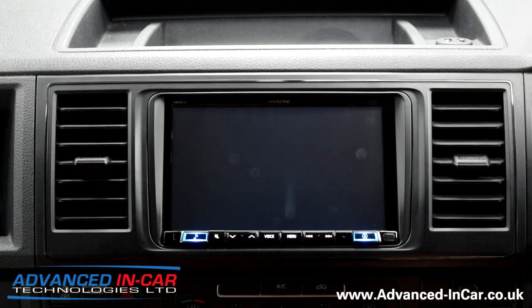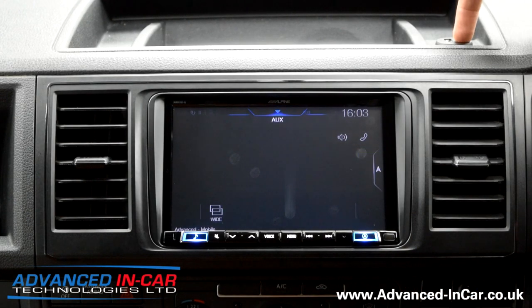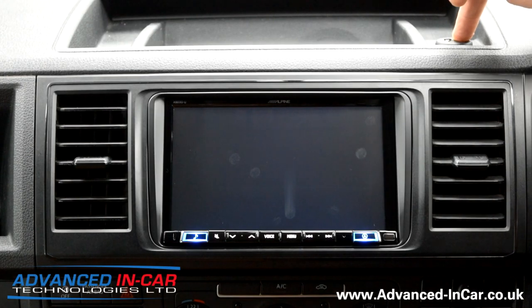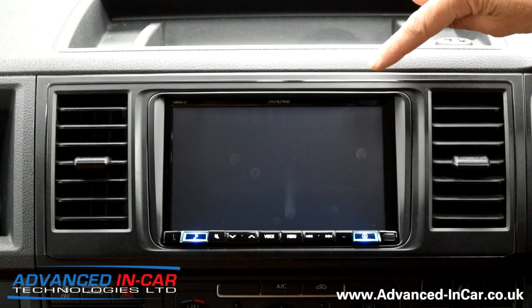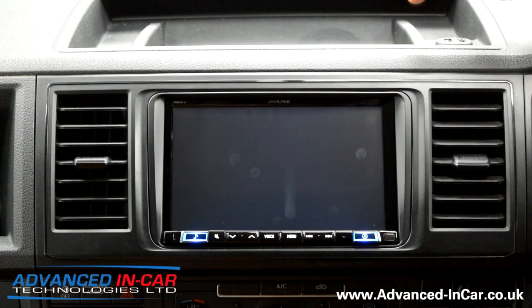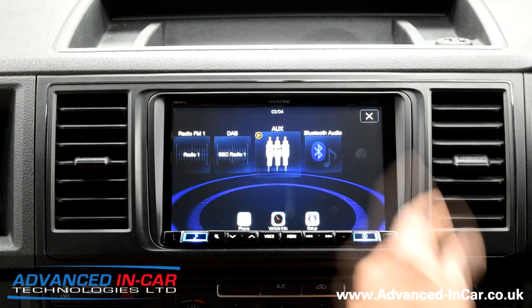Going back out of there, you've got your AUX mode. Now you can play using the HDMI — you can plug in your iPhone for mirroring or maybe a hard drive, you can also watch a film, or a podcast or something that you've stored on a USB — and you can do the same again both with this flush socket.